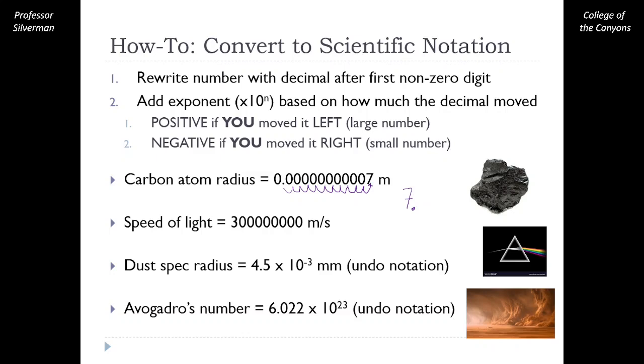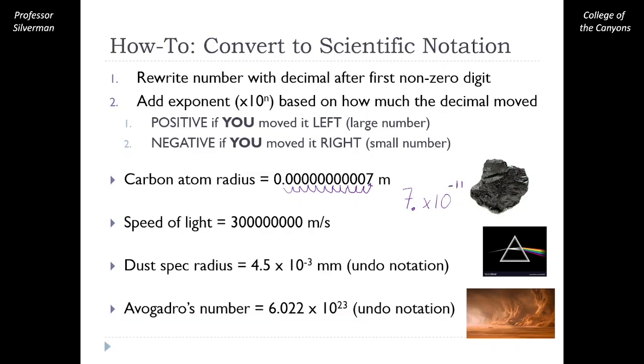Once we shift our decimal place, we need to make sure that the number is still the same number. So we add our exponential part. And the exponent in our exponential part has to be exactly the number of decimal places that we moved. Moved 11 spots, so our exponent is 11. Now, again, we need to make sure that our number is the same number. This carbon atom is very, very small. So we want to make sure our number is still a very, very small number. With a positive exponent, our number is big, so we need to make our exponent negative.